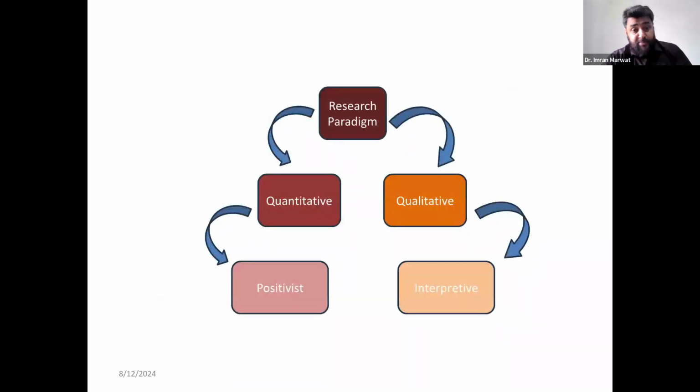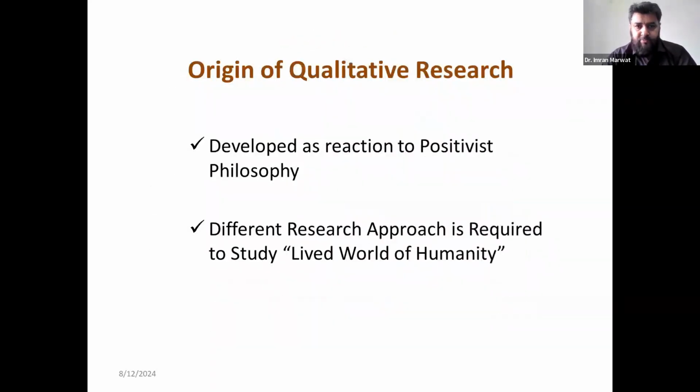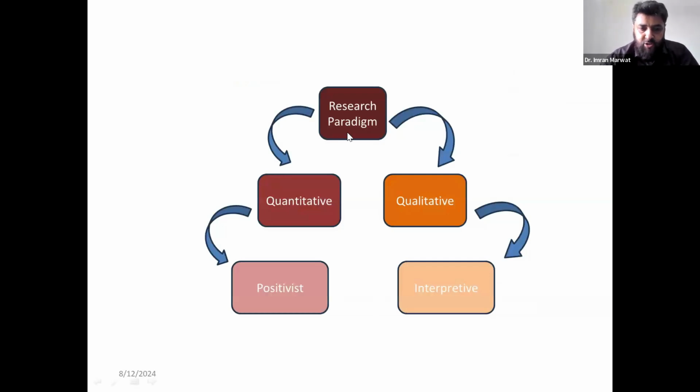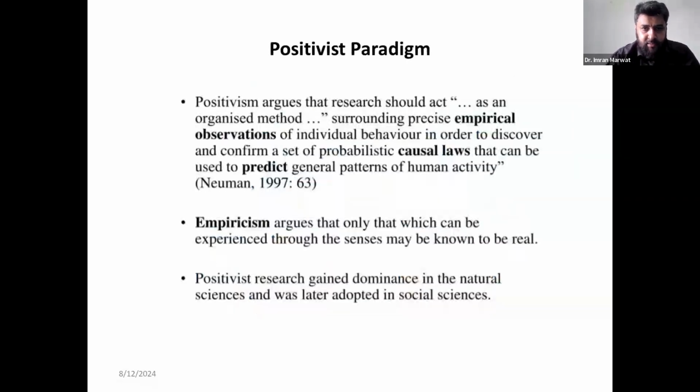Now, research paradigms, there are two different ones. If quantitative, in previous slides I told you that it was developed as a reaction to positivist philosophy. So here you can see that this is the research paradigm, or you can say philosophical worldviews. Okay, this is another term used for research paradigms, and this is a very broad term. And then in the quantitative part, this is the positivist. Let me further explain positivist and interpretivist theories in upcoming slides. And then qualitative is linked with interpretivist, or interpretive theories.